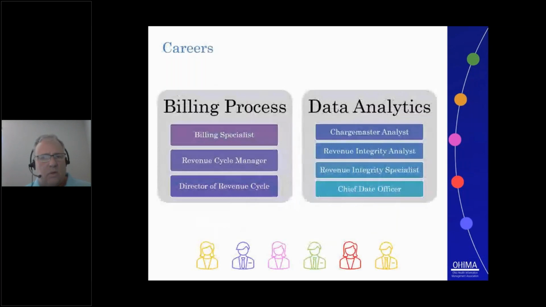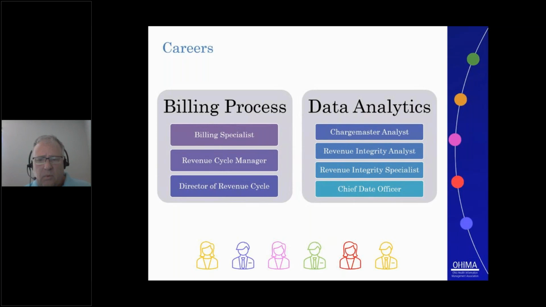Last, let's look at some of the careers that are available to us from the HIM perspective. There are many potential careers for HIM professionals in denials management. Working from the HIM department, you can be assigned coding denial follow-ups, also having a solid understanding of the billing process and specifically denials management. Data analytics plays a big role in denials management. Denials prevention is a large part of the revenue cycle process, and HIM staff can become charge master analysts, making sure that the charge master is kept up to date and in order.